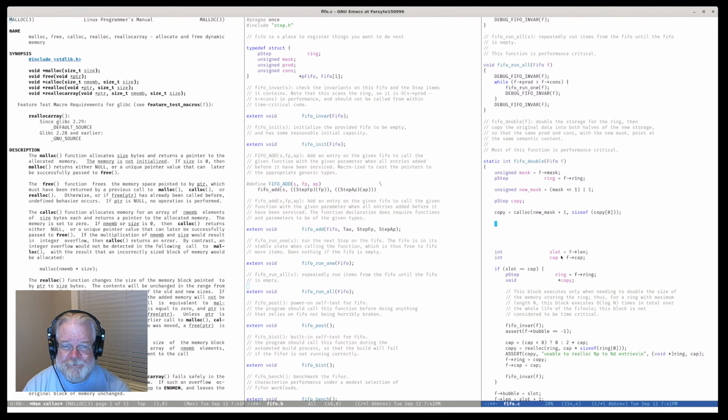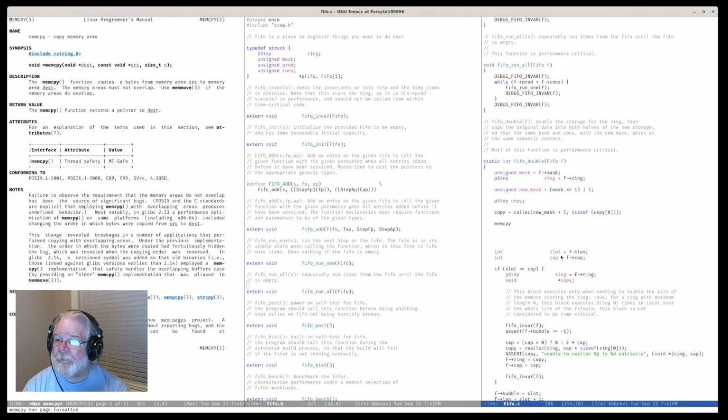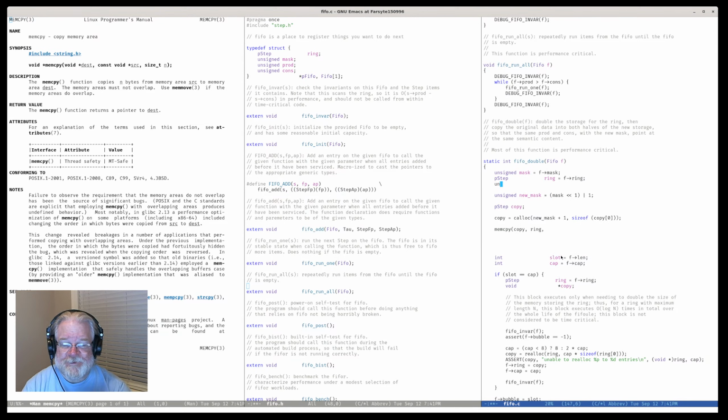So next step is to copy the things from the old one to the new one. So memcpy, destination, source. So we're copying from ring, and the number of bytes. So size_t old_bytes is equal to mask plus 1 times sizeof ring[0].